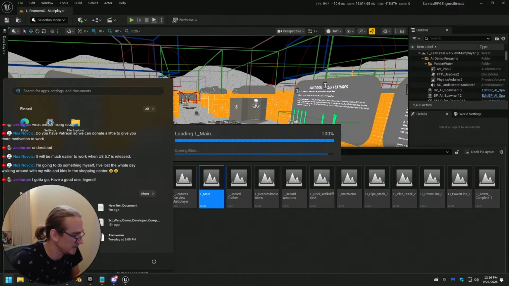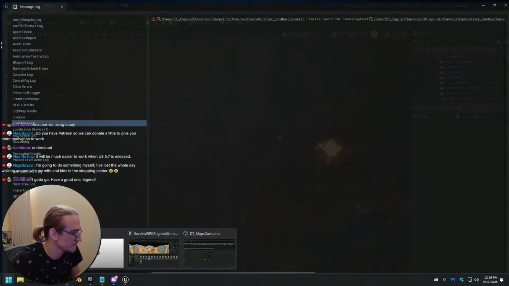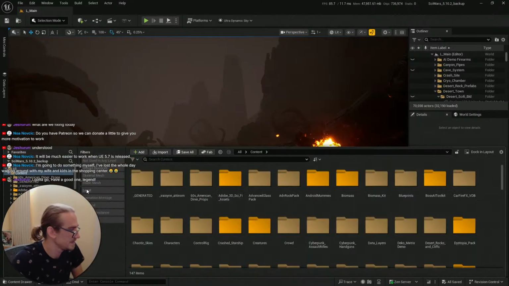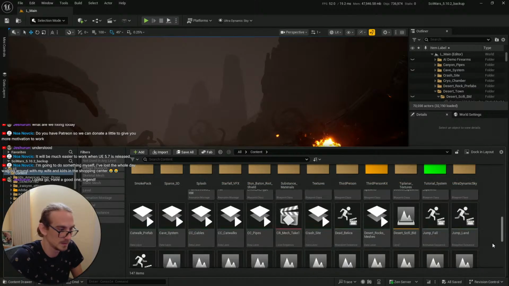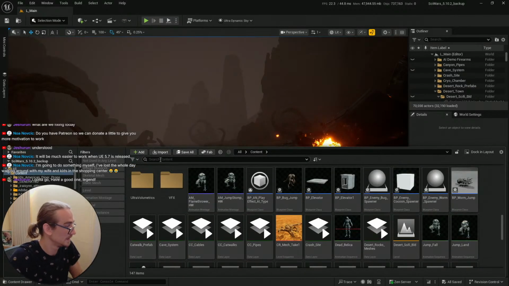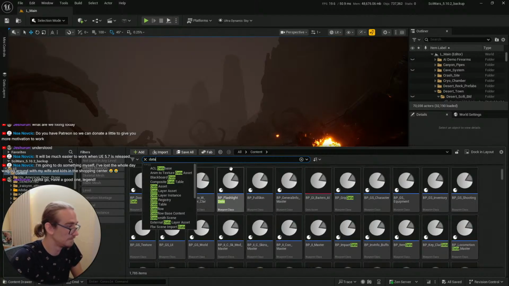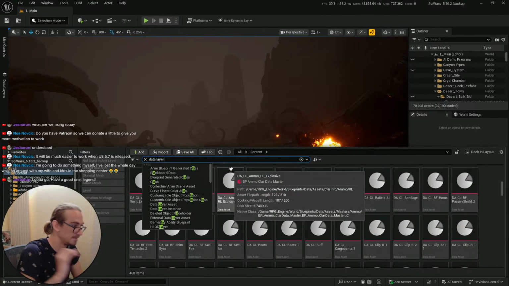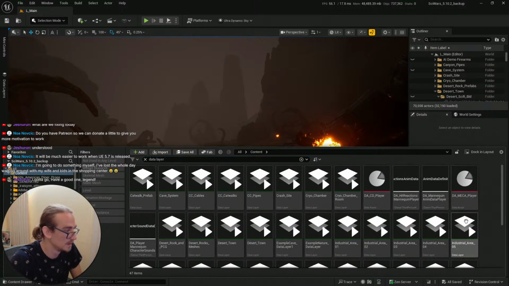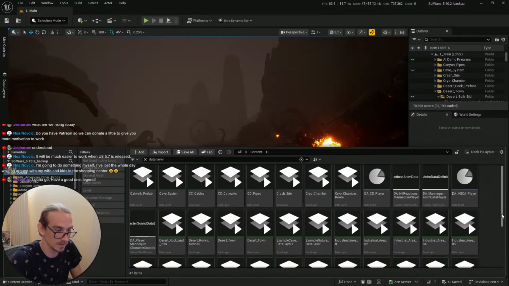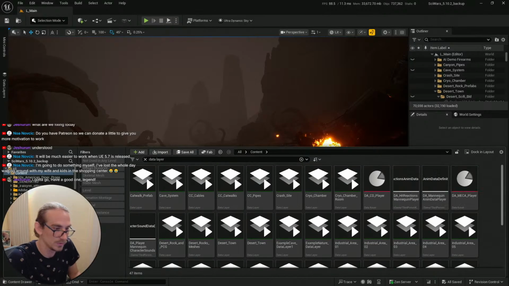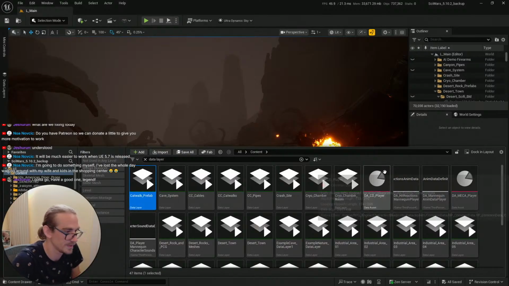Okay, that's the next thing we need to move. So the data layers are here. And I want to move them all to the other level, to the other project.